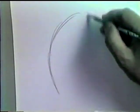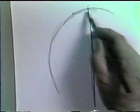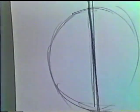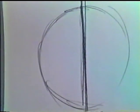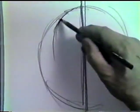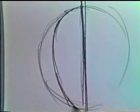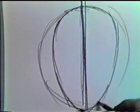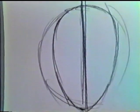And the first thing I always begin with is a circle. Actually, I'll put a center line, and then a circle. Okay, because what do I want to think of this as? A symmetrical object. Okay, now, within that circle, this is going to be a front view. I'm going to draw the egg.